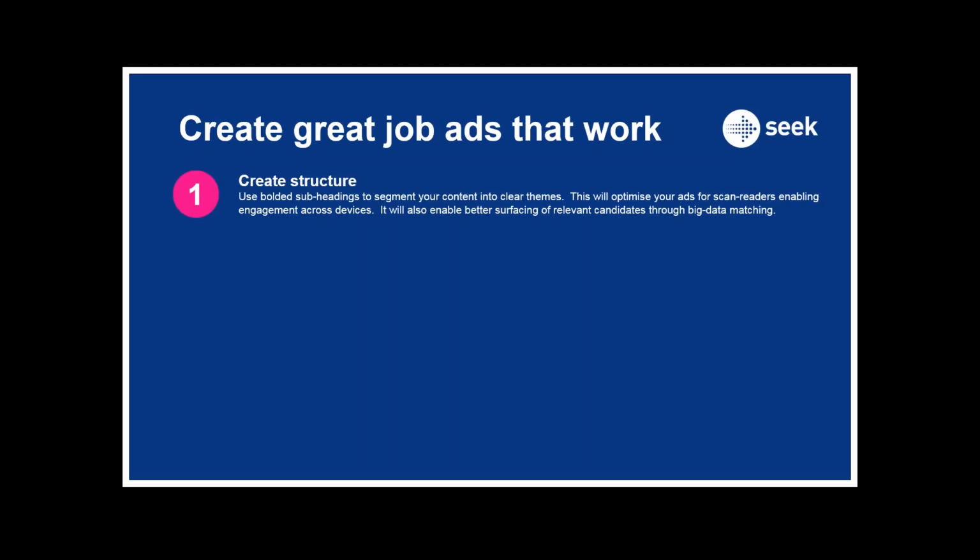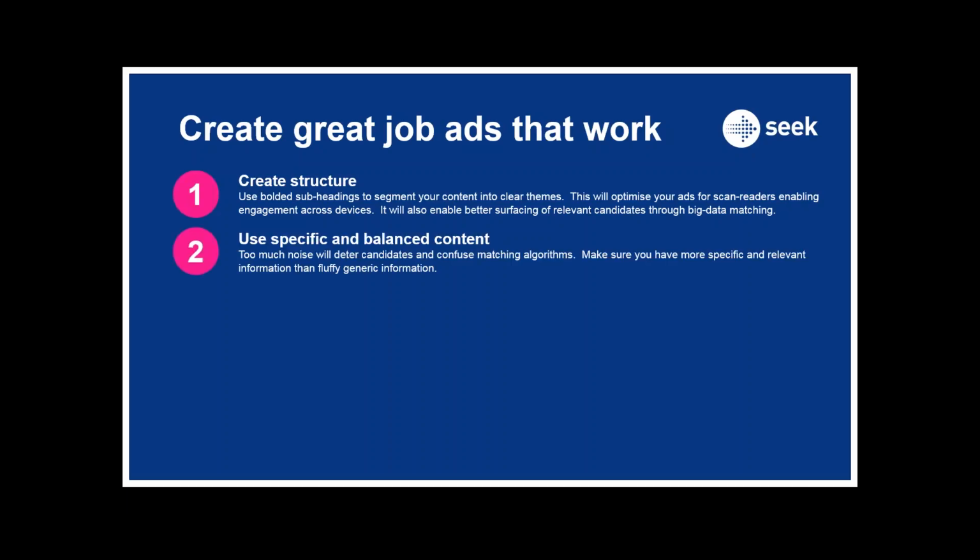All right, guys, so to wrap things up, in terms of getting the best out of your ads, if you walk away today, if you're not doing it at the moment, create structure. Bolded headings for each segment of your content, and make sure that you only talk to one theme at a time. Don't roll into company, into must have, into would love to have, would be doing, role purpose, right? We want to make sure that your ad has really good, clear segments so the candidate can naturally work their way through each component. Be really specific in your content.